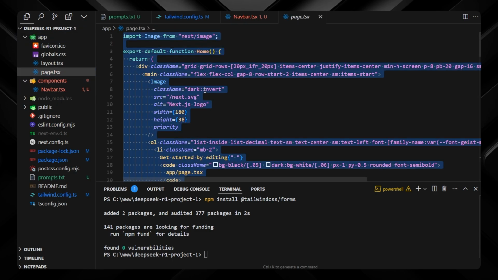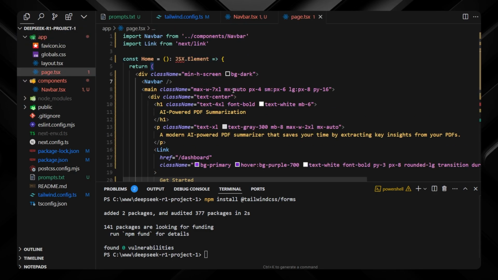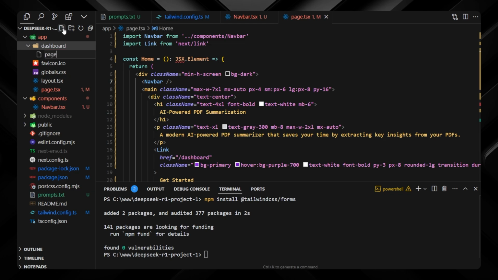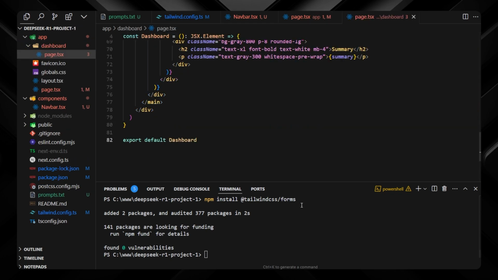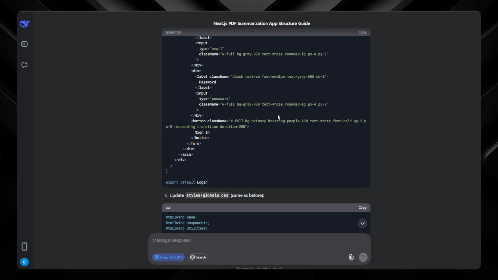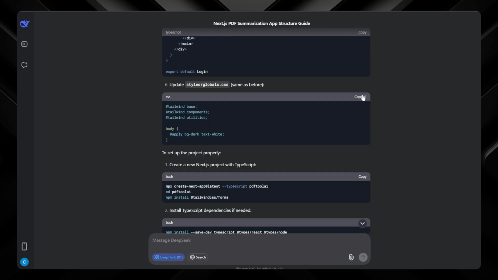So in our app, I will put it there. Then the dashboard page. There I will create a dashboard folder, page.tsx, and put it there. We don't need this login page because that will be handled by the auth provider. Then we should put this into our globals.css. So I will do it.